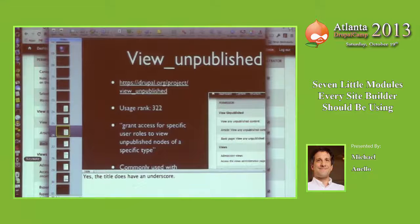with, I haven't been in a situation where I've had to build a site with super complicated workflows. So I tend to not use Workbench. I've used the Workflow module for Drupal 6 sites, but I actually prefer to roll my own with override node options and custom views. Oh, and Rules, obviously. I used the Rules module for the notification part of it. So when a node gets submitted, it's automatically unpublished, the Rules module notifies the editor, and I have a special view set up for a particular editor to see nodes of a certain content type and things like that. So that's kind of how I roll my own.